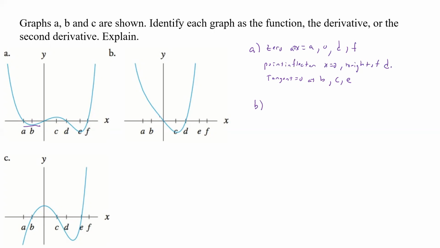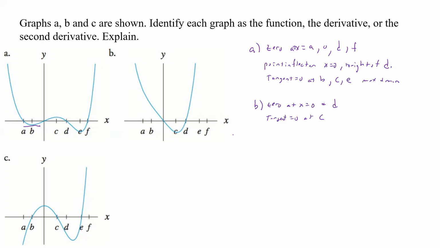What about B? Well, B, we have a 0 at x equals 0 and D, it looks like. And see these tangents, these are also going to be the max and min. That's another thing to look at. So you have a min, a max, and a min. And so then here we have a tangent equal to 0 at around C. Not sure about any inflection points or anything else after that, but that's about all we have.